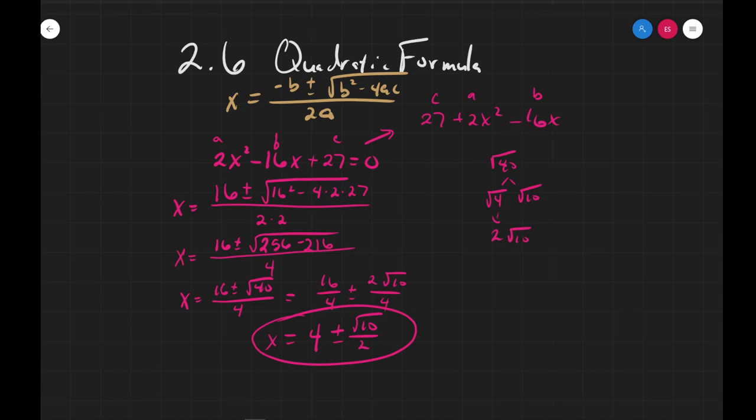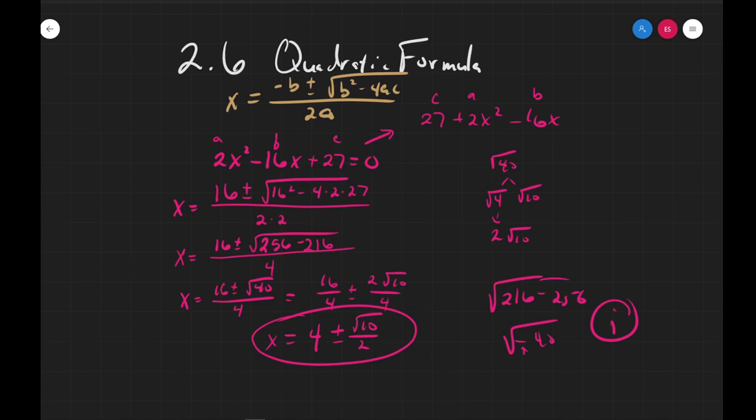Now, sometimes you might end up with something like the square root of 216 minus 256, and you'll end up with a negative underneath the radical, so that would be negative 40. Remember, with that negative, everything else stays exactly the same. It just means that your answer is going to have i involved. It's going to be an imaginary number.